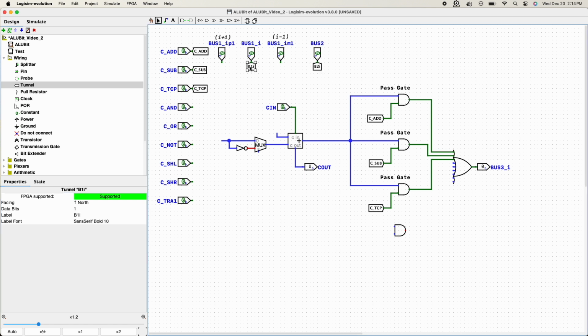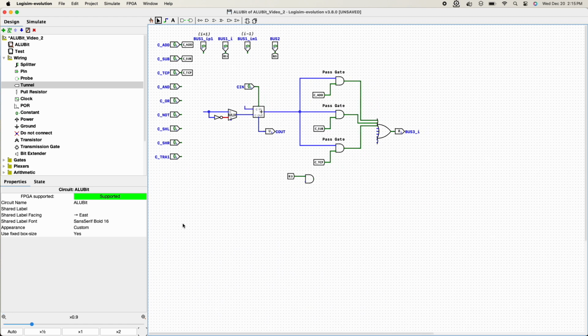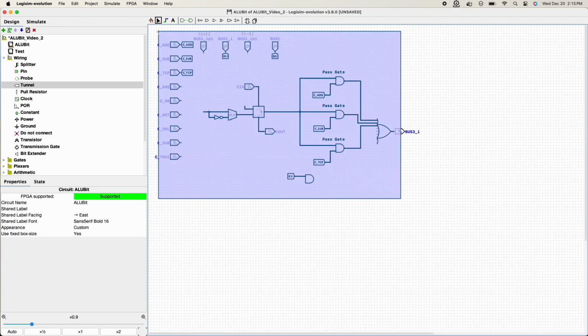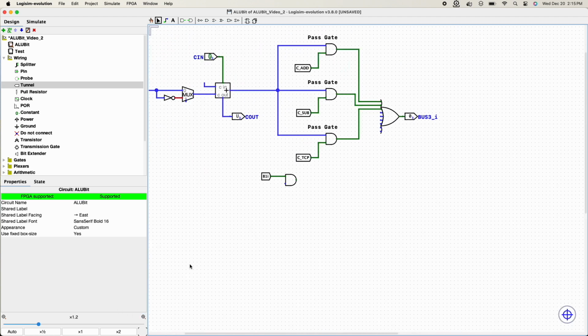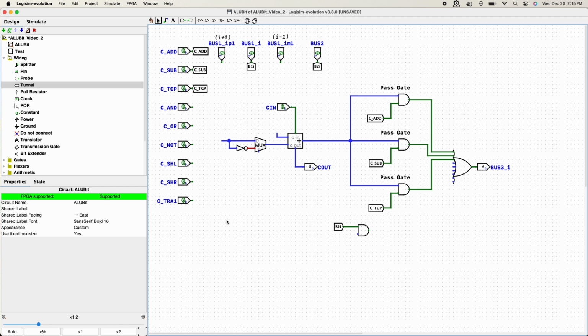All right, and then we'll just go ahead and copy and paste these tunnels, and we'll AND these 2 operations together. I'm going to put it over here a little bit more. By the way, if you feel like you're running out of room, just zoom out and you can have lots of room. You can highlight everything. You can drag certain things, certain places. Just make sure you're always making constant backups of your work so that if anything happens that messes everything up, you can go back to a backup. Also, there's also undo. Hold down Control Z or Command Z to be able to undo your work.